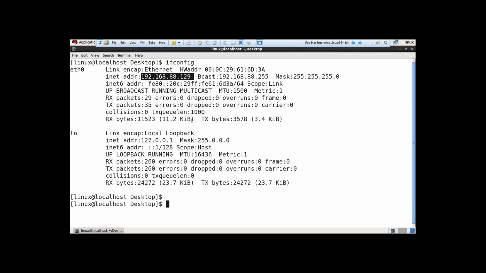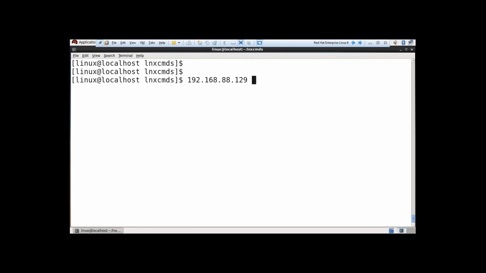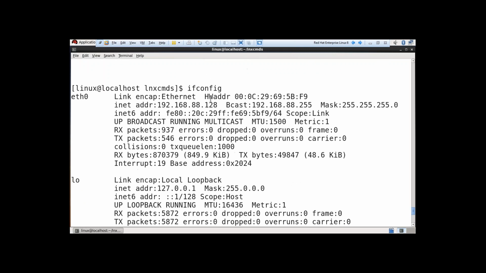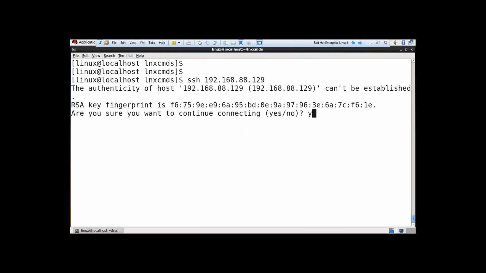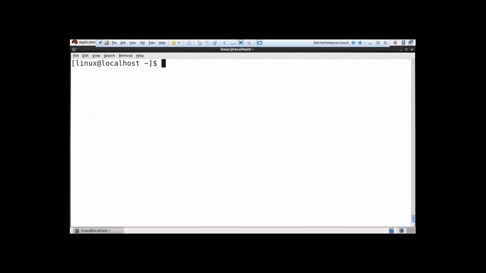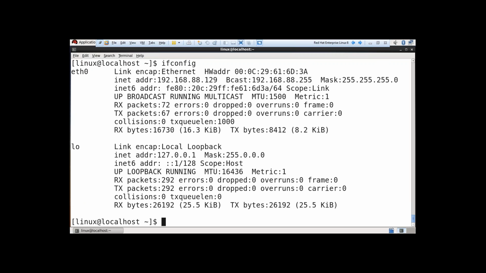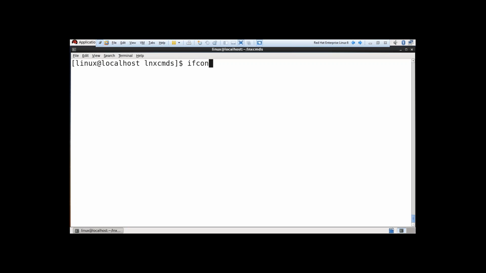A different address, right? So what I have to do here is SSH. I am now under 128 and I am connecting to 129. It is going to ask for the password. I typed the password. See, I connected to the remote machine. Now you can see ifconfig, where I am now under 129. You can exit from that. Now you are under 128 only.